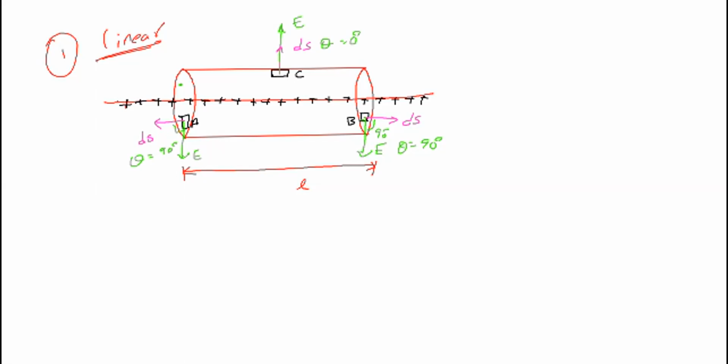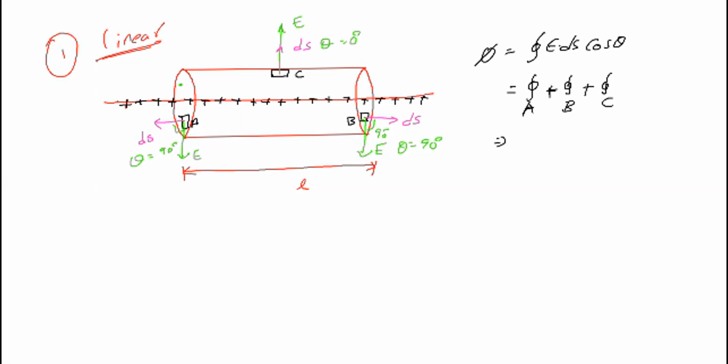Now look at the relations. So flux phi is equal to, here three combinations are there. All three combinations are integrating with each other. So closed integral of electric field E into ds, I'll take the cos theta because here it was making an angle theta. So now integrating all the three conditions: integral A plus integral B plus integral C. In the combinations, I have to include all the formulas and add them.